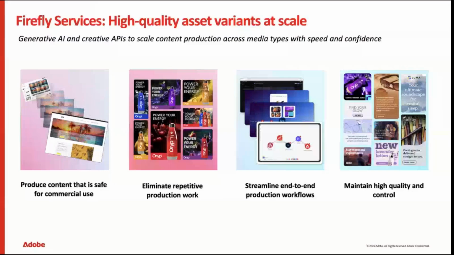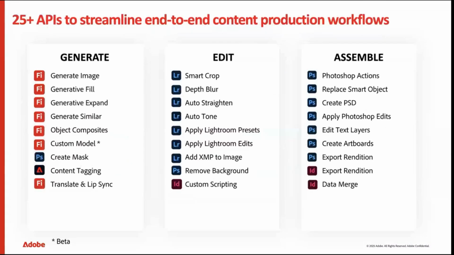right? So we've taken some use cases that we've seen, that a lot of organizations experience doing redundant, repetitive work, like removing backgrounds. They dedicate 100 people to removing backgrounds itself or retouching images. To streamline all of this, we've got a set of 25 plus APIs. Now, if I want a generative AI capability on my phone, in an application that I want to integrate it into, I would not be able to do that through the web app, right? That would be an independent app that would open. But with the Generate Image API, I can integrate it into my system. And so it is with all of these APIs.